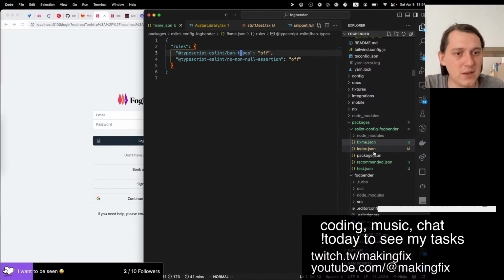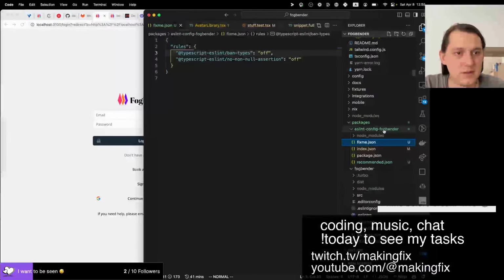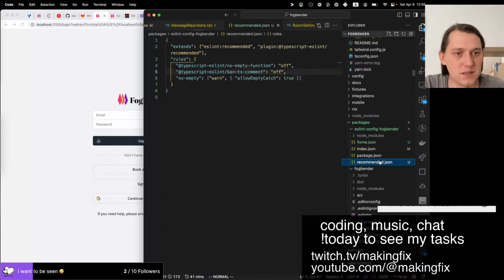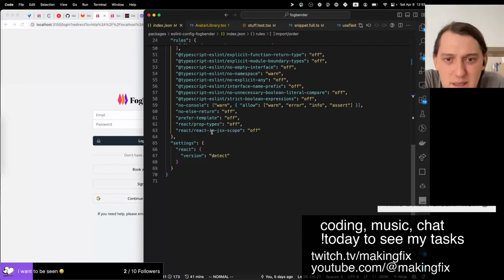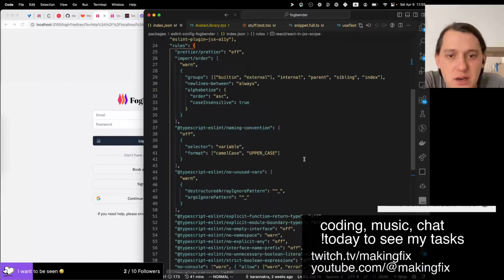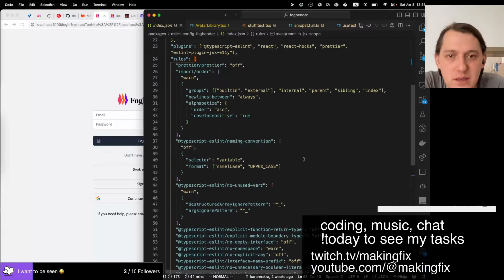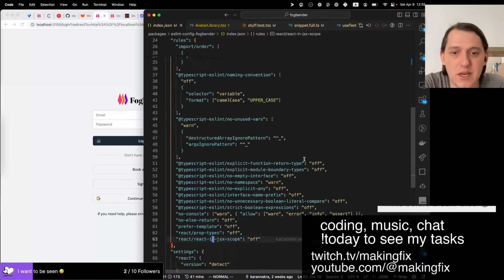So now I want to remove test now. So we just fix me index and recommended. So now the index. Which of those rules do we actually need?